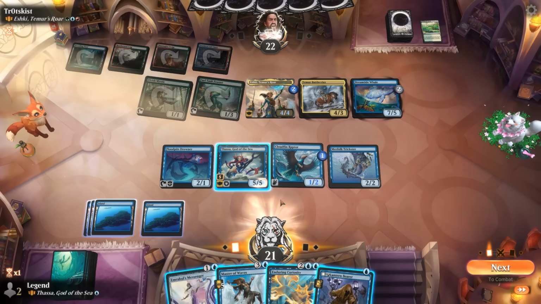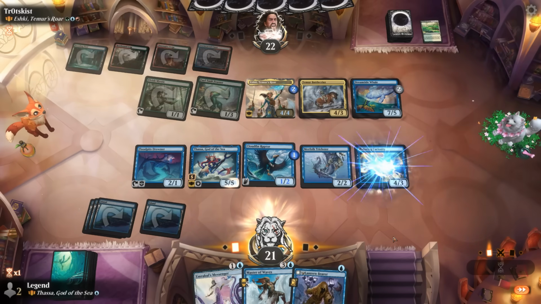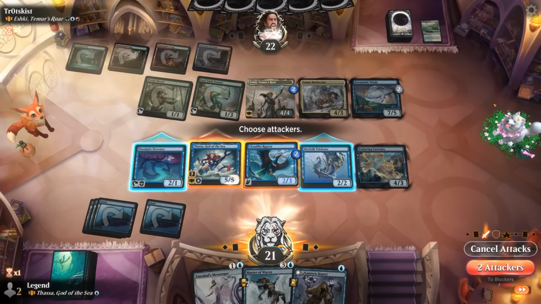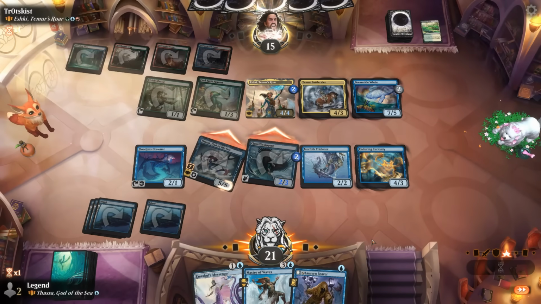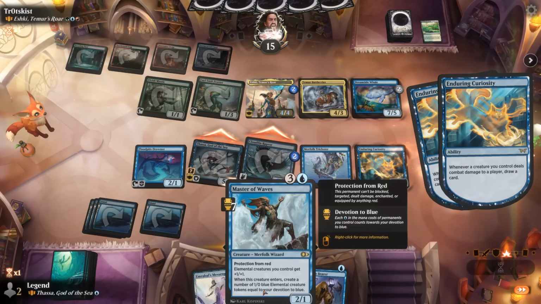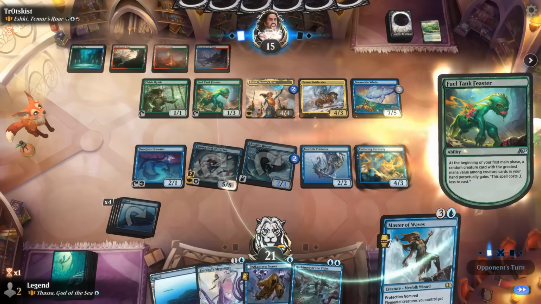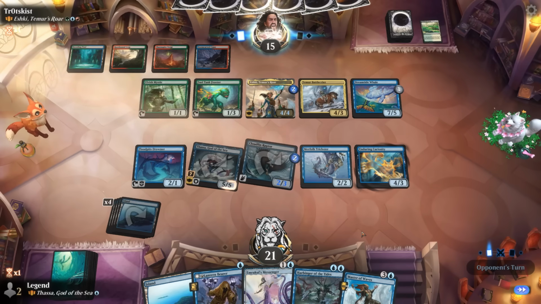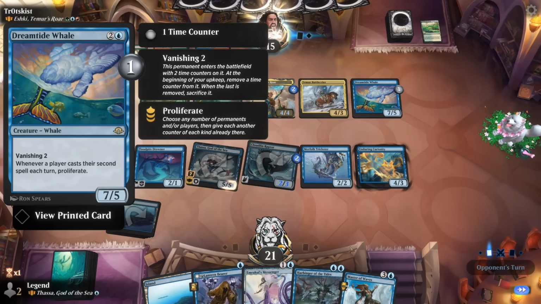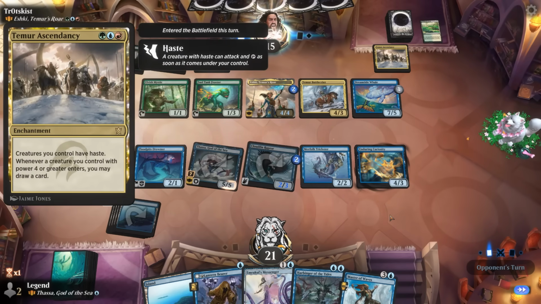I get to attack with Thassa and Cloudfin Raptor, so we get to draw 2 cards right away. Assuming they don't jump Thassa here. And then next turn I can likely make a whole bunch of tokens, playing another 1-drop before playing the Master. So that should hopefully stabilize the ground for us. So the Whale eventually vanishes, but they can likely cast 2 spells for a while, which will also proliferate Eshki's +1 counters. Ascendancy for haste.